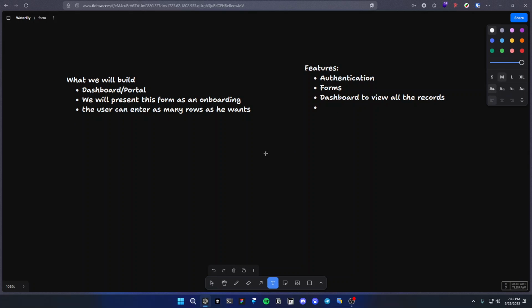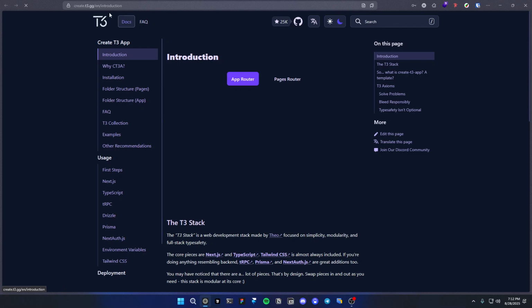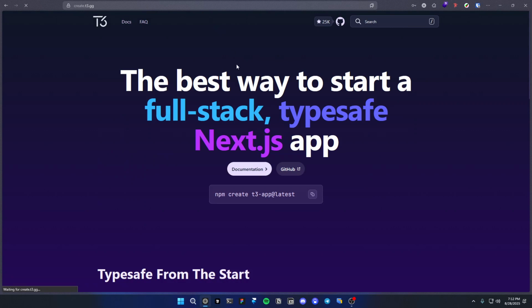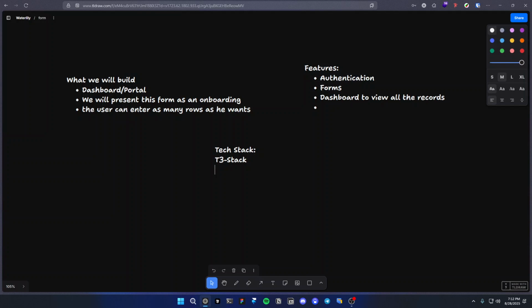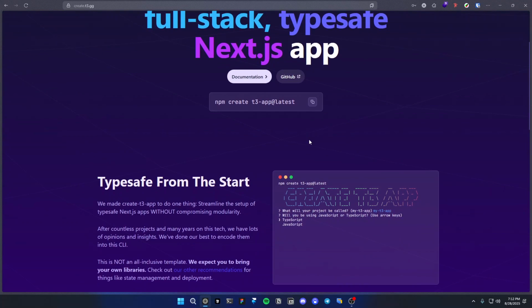Now to implement that, we definitely need a tech stack. Let's talk about it. I'll be using the T3 stack for this use case. It's the best way to build full stack applications in Next.js.